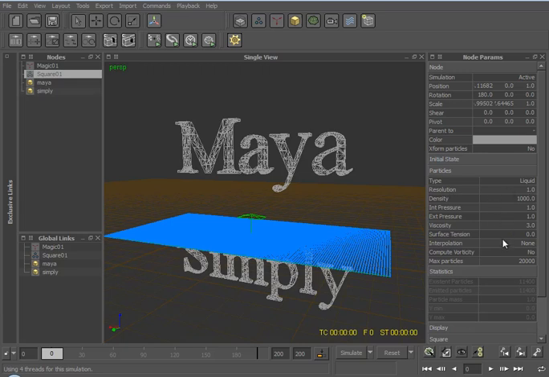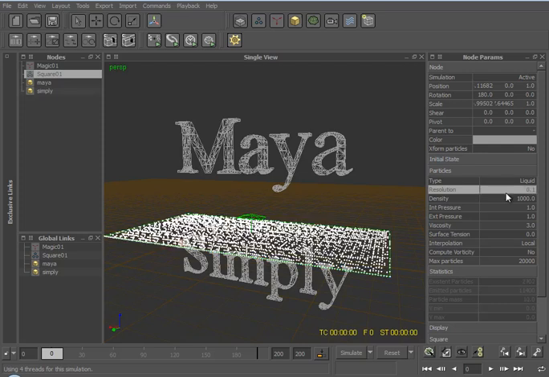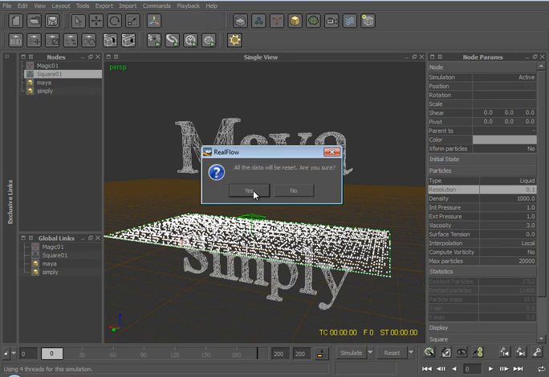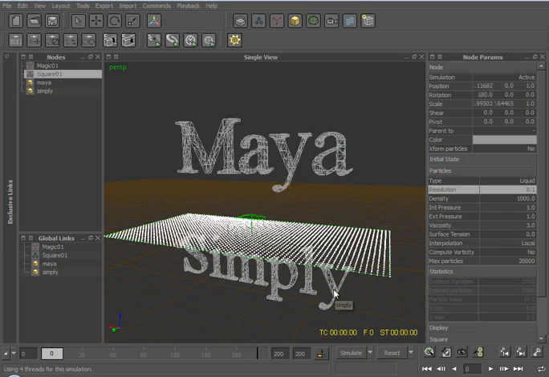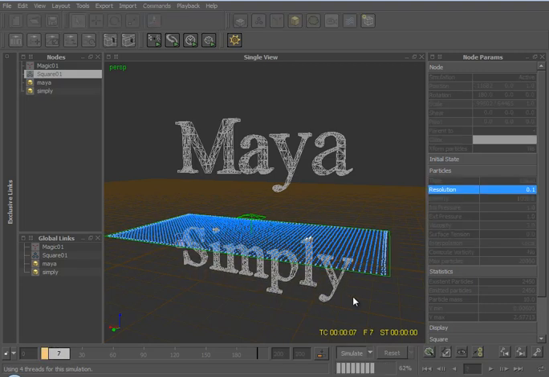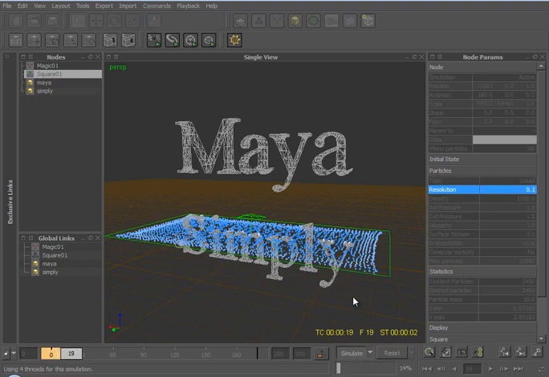But what we'll want to do is set the interpolation to local. You need to do this before you change the number of particles, and then we'll set the resolution of this, which in RealFlow is basically the number of particles you're going to be using, to 0.1 instead of 1. And now reset to regenerate these particles, and I have far fewer particles, but I do have enough to give me an overview of what's going to be happening, and you'll see when I simulate now, it's a lot quicker.